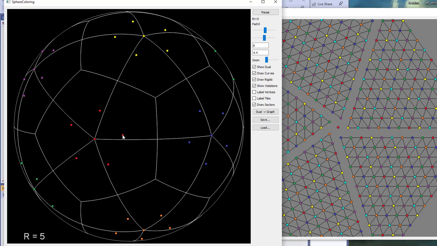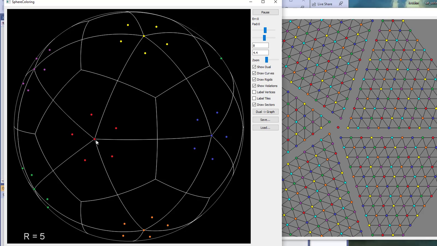So the way that works is, I'm working in this sector here, and then let's figure out how the colors map onto this sector. The way you get from this sector to this sector is you can think about rotating around this point.